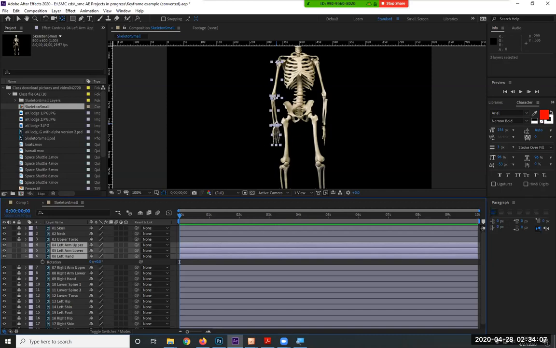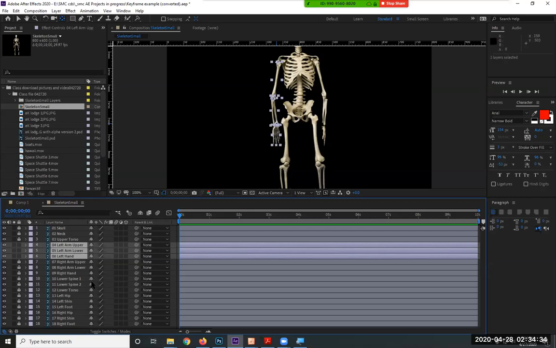We have a thing called the parent-child relationship. The parent-child relationship allows me to connect these 3, so when I move one, it controls the other ones. But I don't want all 3 of these to basically work together. I want them to work more like a marionette. So when the upper one moves, the 2 lower ones move. When the middle one moves, I only want the hand to move, etc., etc.